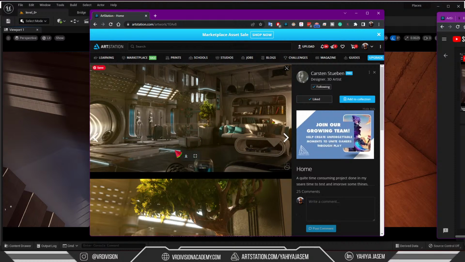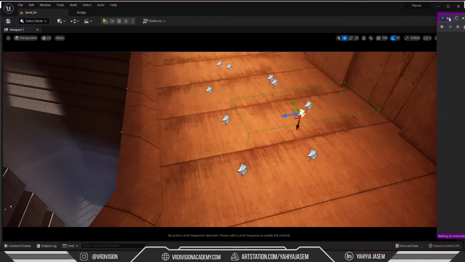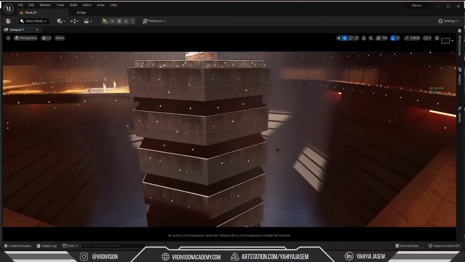So it will help you understand composition, details, structures, lighting, set dressing, and so on. The most time consuming task, I believe, is set dressing when it comes to environment design. So you need first to block out, nail the blocking out and the gray boxing of your environments and take it from there.